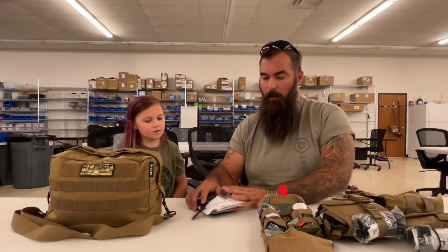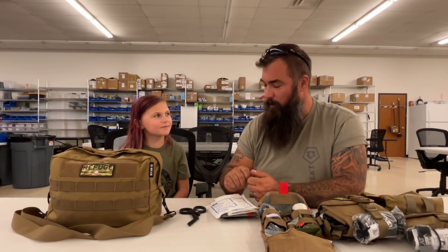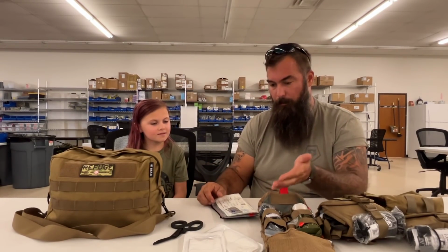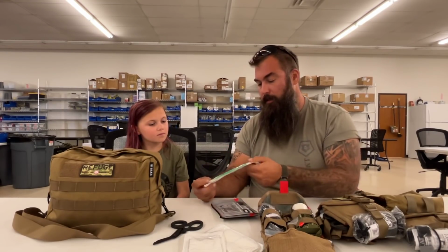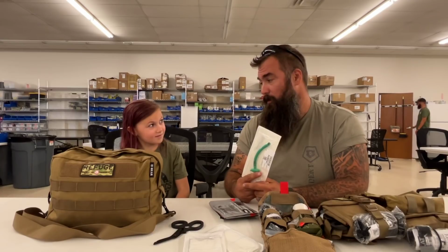All right. So these are shears for arts and crafts, like gluing pom-poms onto paper towel rolls and stuff like that. Or cutting clothes off of people if you need to find a wound. Big gauze, because if we need like big gauze, we need it now. I don't want to go looking for it. It's right there. This is called a nose noodle. And usually in class, we offer somebody a $20 bill to stick this up their nose, and nobody does it because it's uncomfortable. Twitch will have to do it to himself, but it's okay. We pay him to do that.